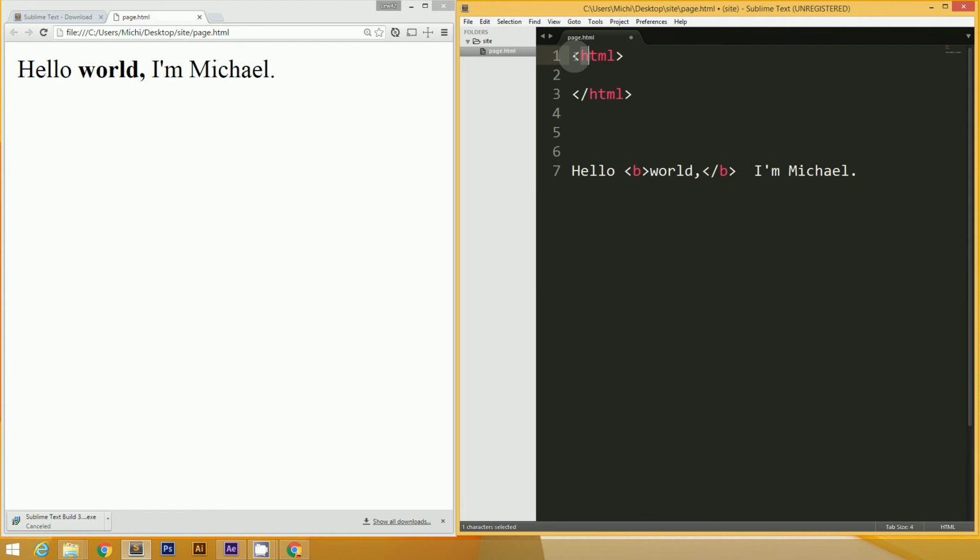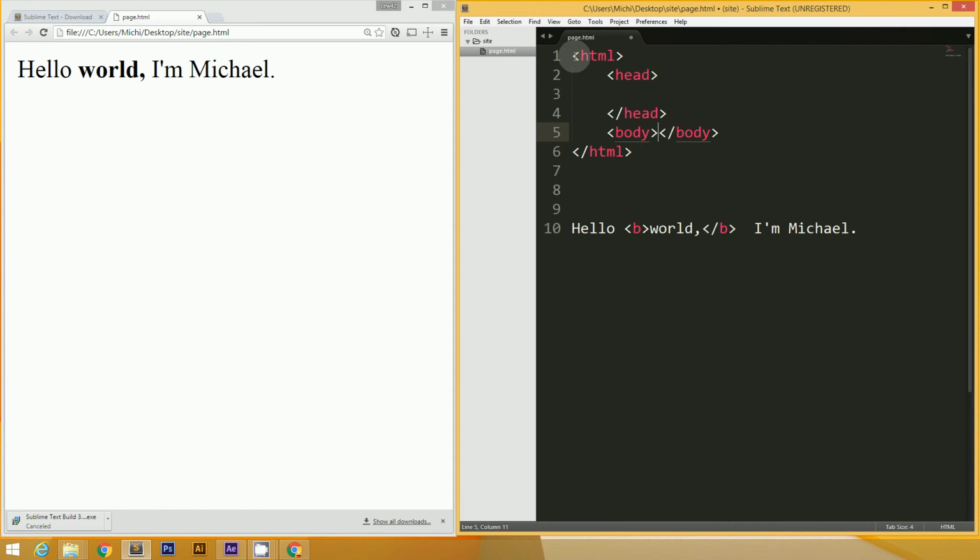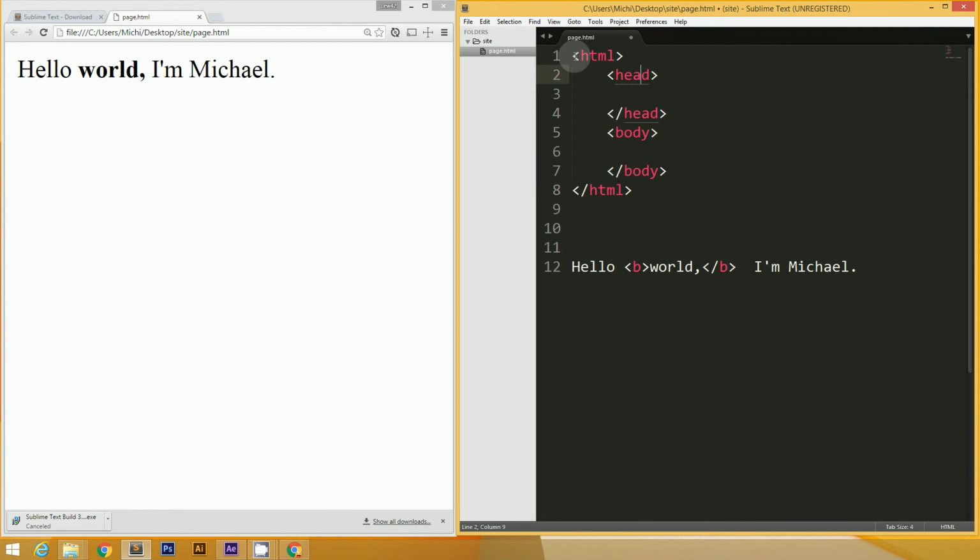The HTML element is the root of every HTML document, and inside of that you have two first level tags, the head and the body. So every website has the HTML, the head, and the body, and these are the general placeholders for all the good stuff. Normally you tab in every time you have a nesting, meaning a tag inside of a tag. You tab them in just to make it easier to recognize.